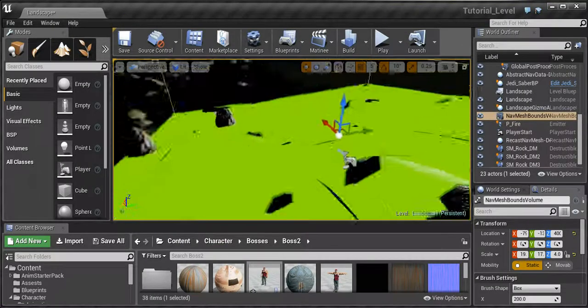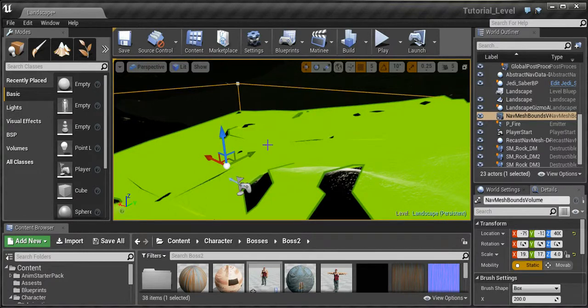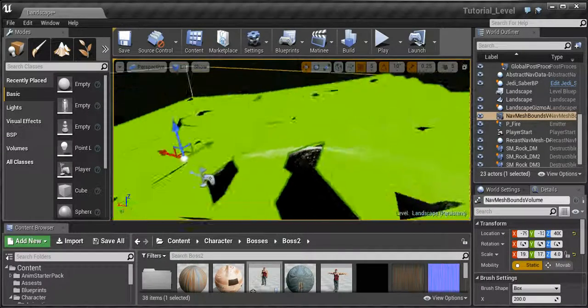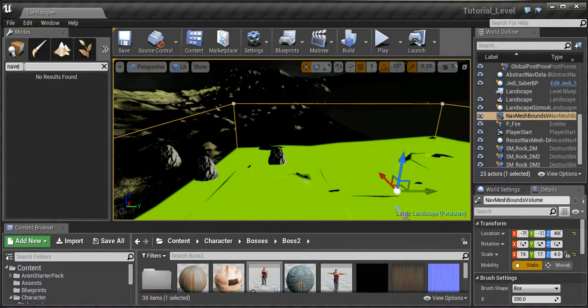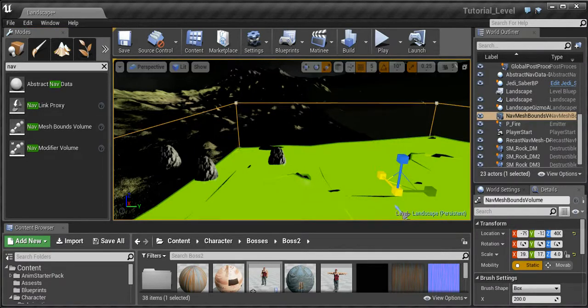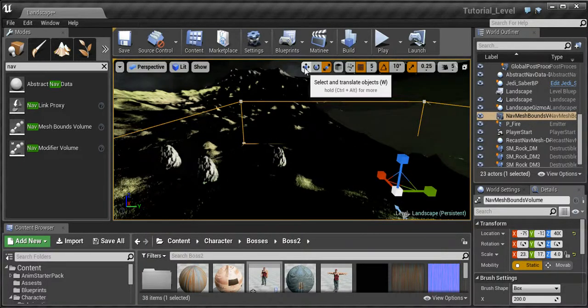Now I've already added a Nav Mesh bounds volume, and that's so that our AI character will have a place to run around or know where it can actually run and maneuver. So you have to add one of these, and the way you would do that is you would come right over to this box right here, and you would just type in Nav Mesh, and you'll see it's right here, Nav Mesh bounds volume. You would drag that into your level, and then you just scale it up to fit the size of your level or the area that you want your AI character to be able to move to. Now, to toggle this on and off to see where that is actually possible, you just press the P key, and that will turn that green Nav Mesh on and off. So we'll turn it off for now.